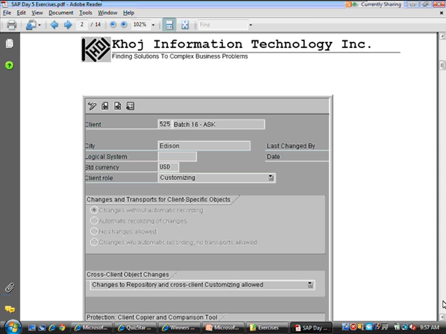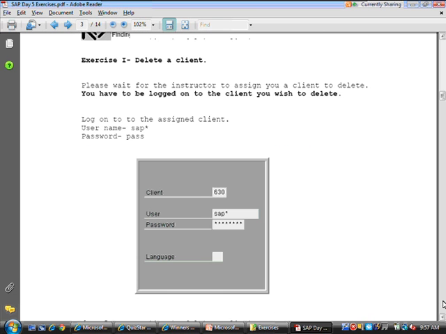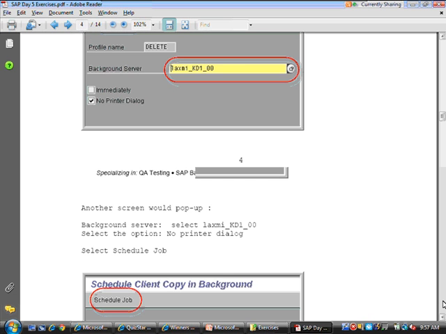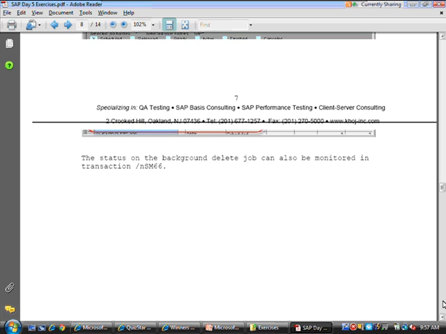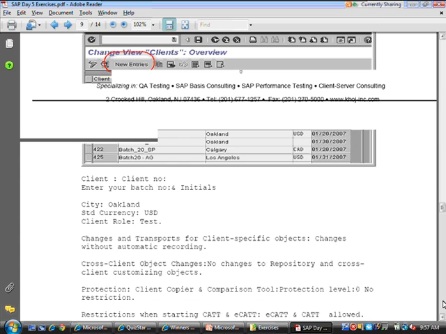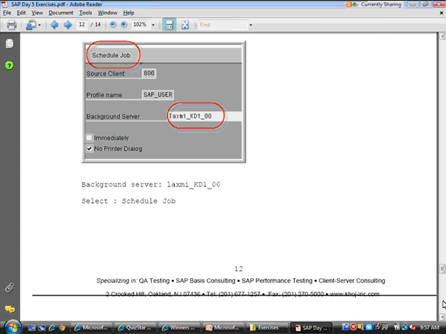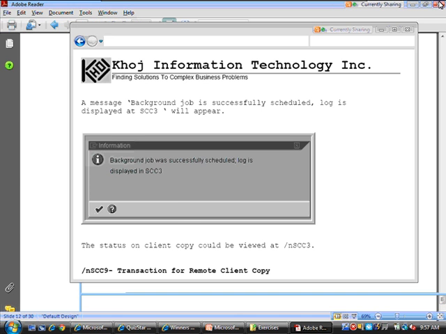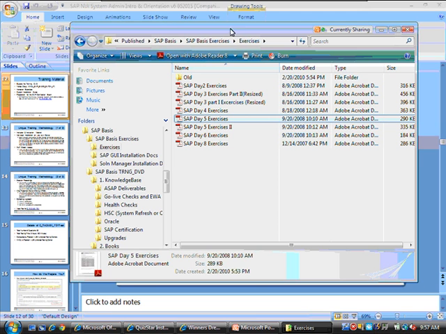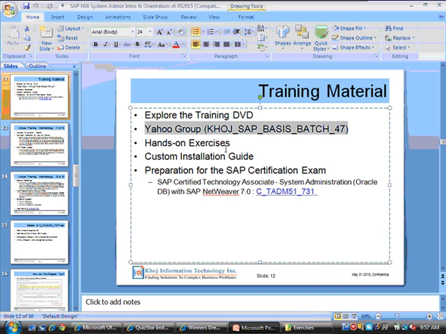So you'll see screenshots and a specific exercise to do, how to delete a client, right, with screenshots with enough detail, so that not only can you do it, if you get stuck, you can look at the screenshots and benefit from it. Okay, so just to give you an example of that. That's what is meant by hands-on exercises.